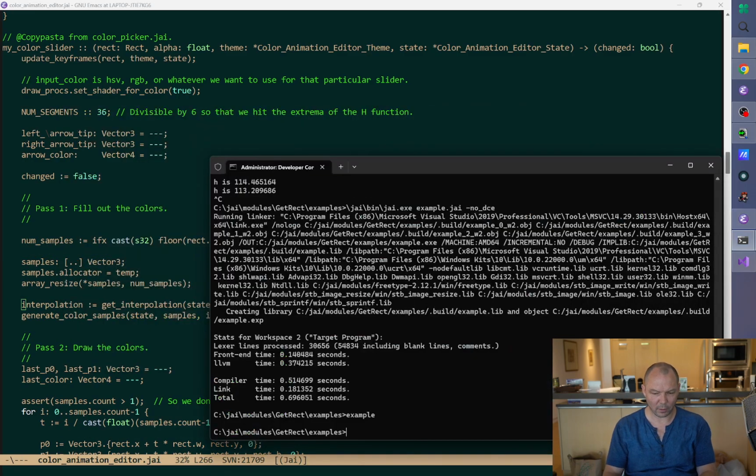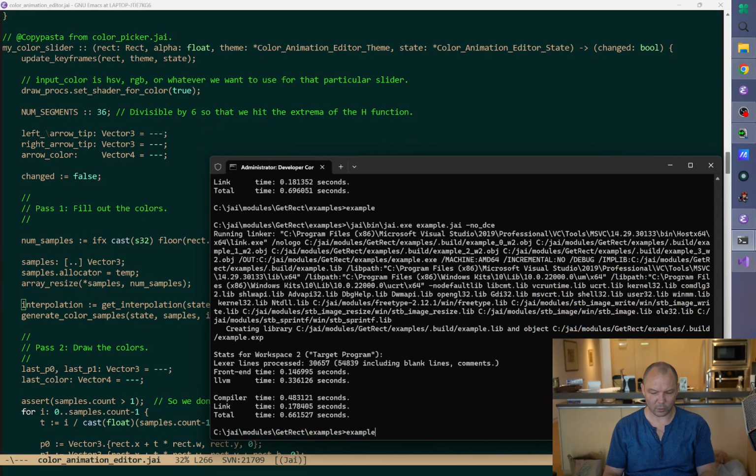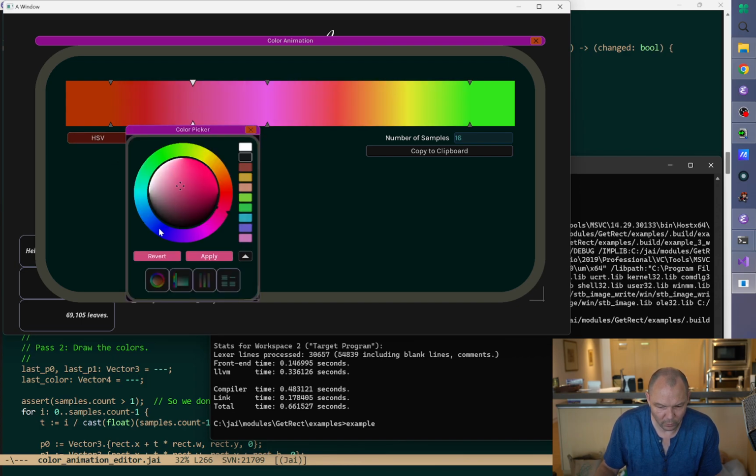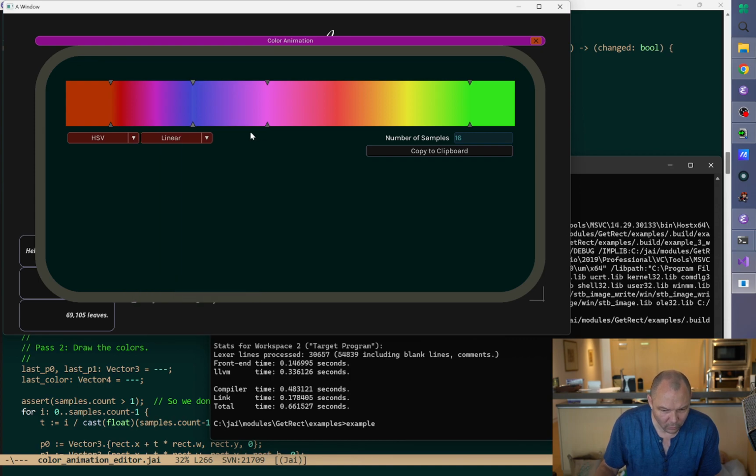So we do that. We're just burning temp storage, which maybe is bad style. Maybe we should put that array on. Anyway, if I put something extreme here, that looks better.